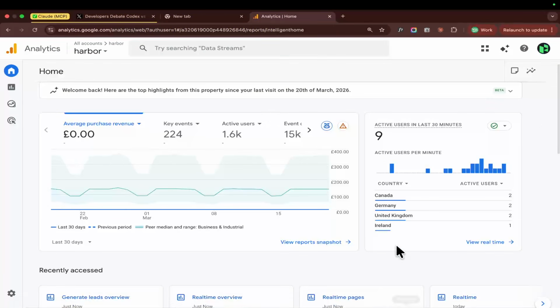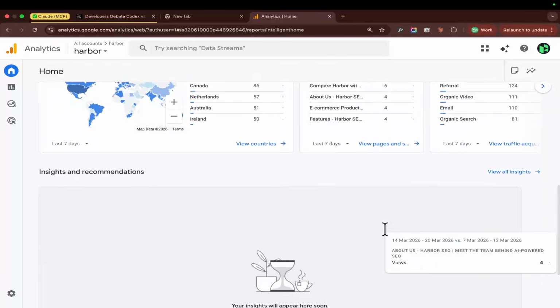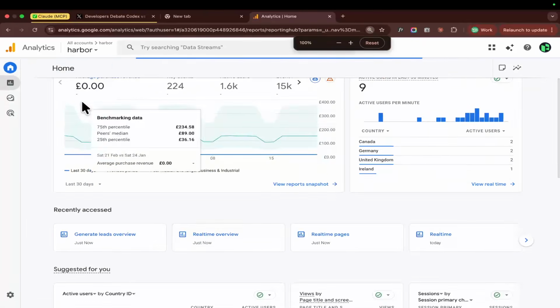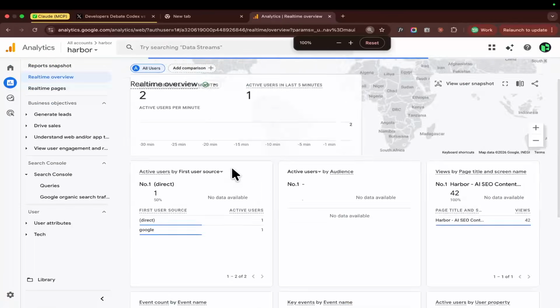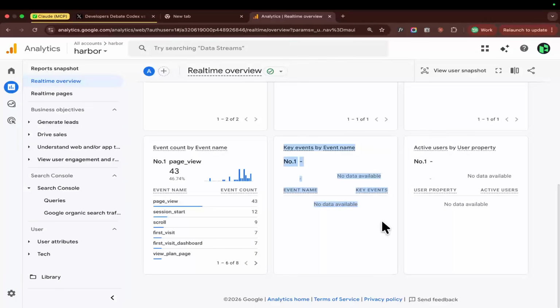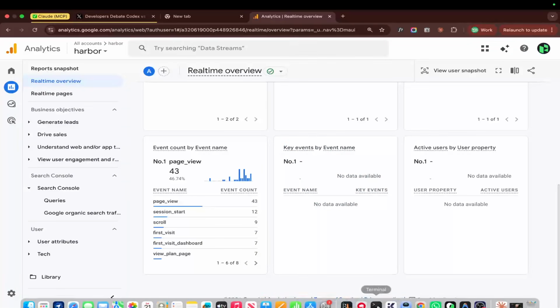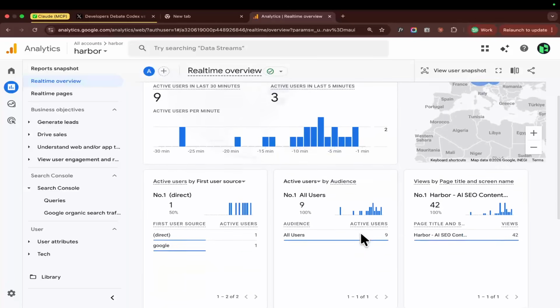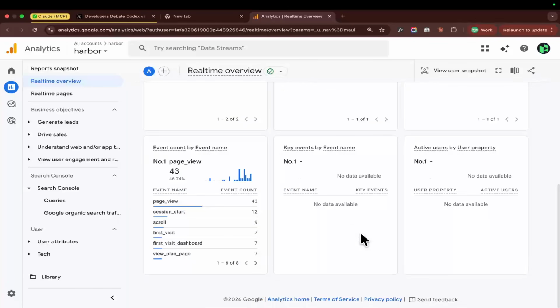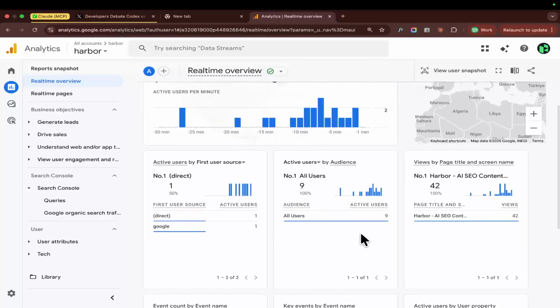Okay, so Google Analytics is always something that's kind of scared me or annoyed me. Ever since they changed to GA4, I just haven't ever been able to work it out. But if I go to reports here and go to real-time overview, you can actually see, okay, so there haven't been any key events recently, but I'm actually tracking conversions right now. This is the first time I've actually managed to get analytics to actually work for me. And I'm going to show you exactly how I did that using Google Chrome, but also how you can basically automate any of these tasks.